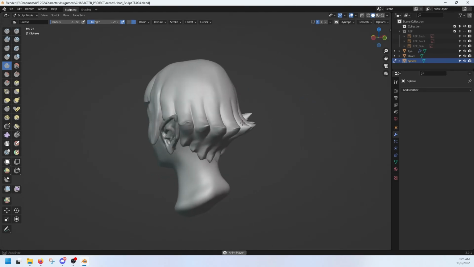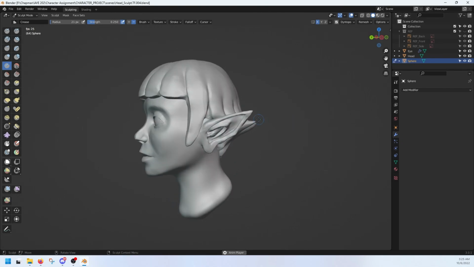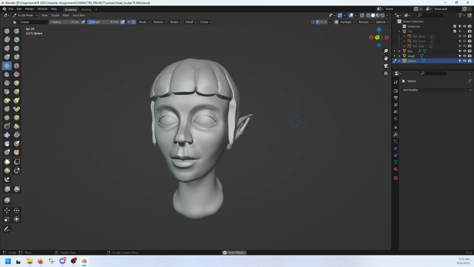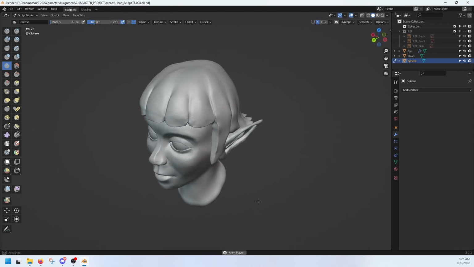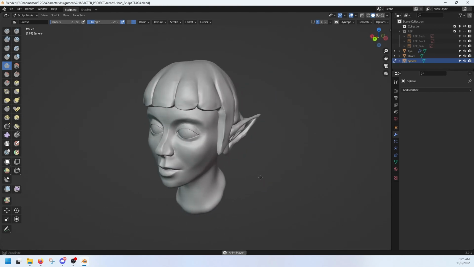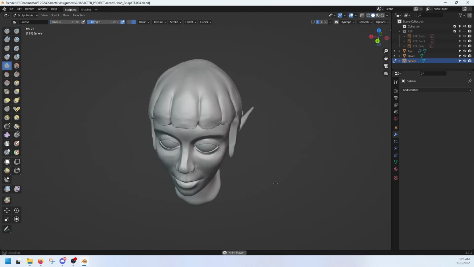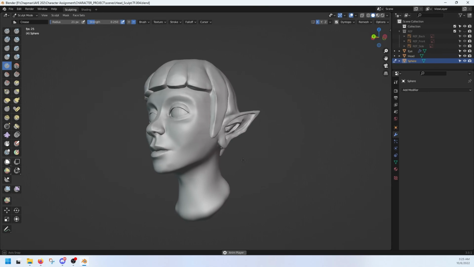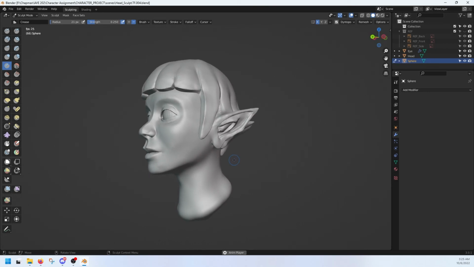Alright, it's not perfect now, but it is getting pretty close. If this were an instance where we were taking the high poly sculpt and making a normal map out of it, I would want to make this completely perfect. But we're not doing that for this assignment. We're just using this as a base for our modeling. Also, this tutorial has gotten very long, so I'm anxious to get this exported. With more time, I probably would have wanted to perfect the hair, but for the time being, this is good enough, and any corrections I want to make, I can make once we take it into Maya.